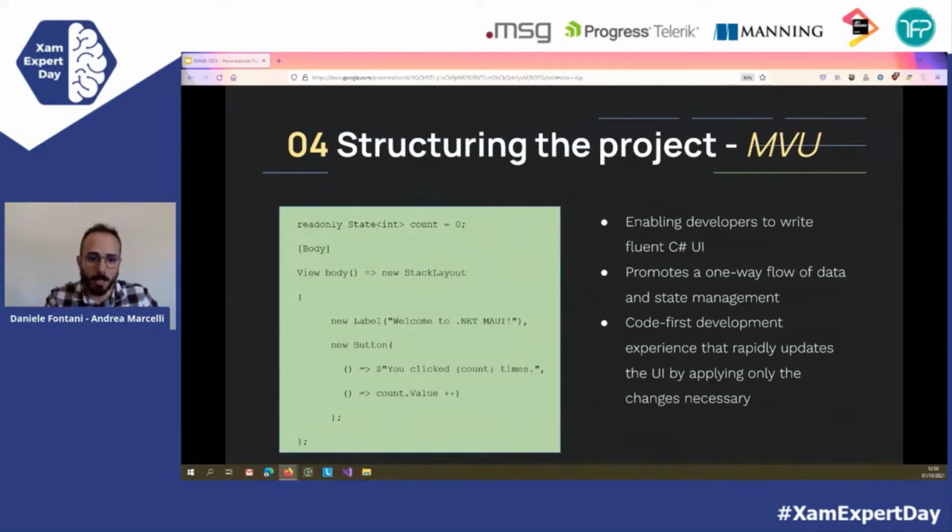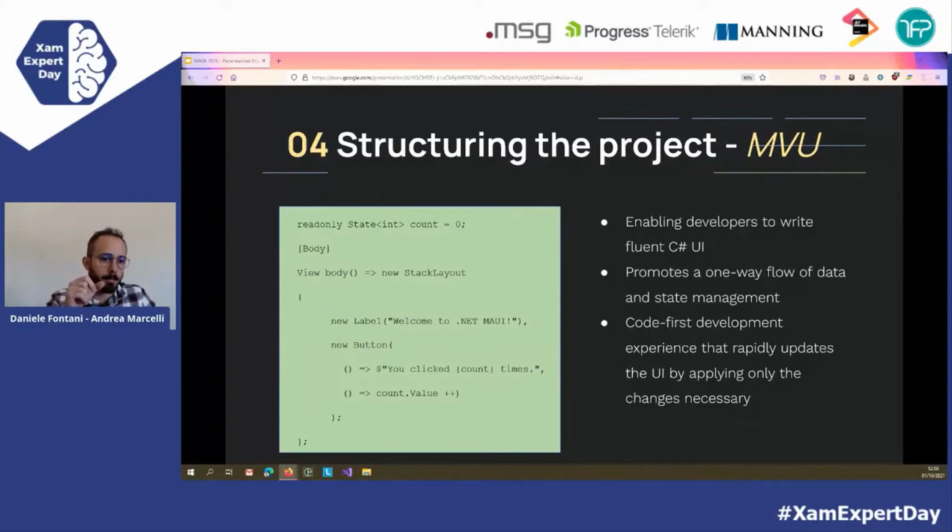So this is a slide containing a small code snippet exemplifying what you can do with MVU, and its style is mostly Fluent, so it enables you to write Fluent C# UIs, and it promotes simple one-way flow of data and state management.